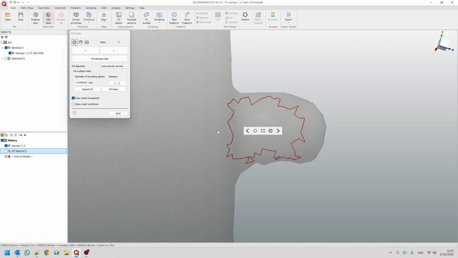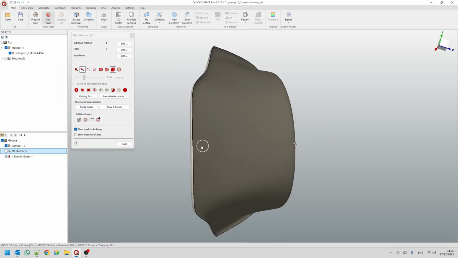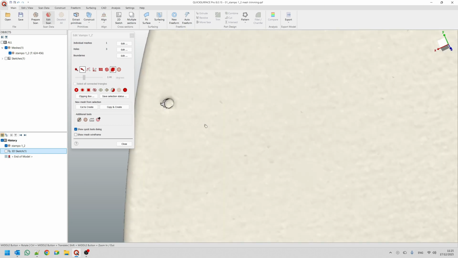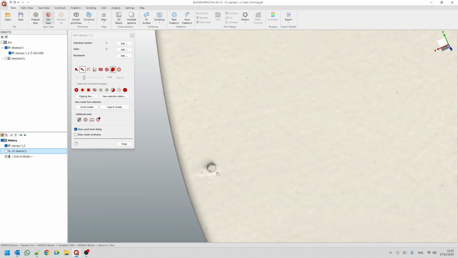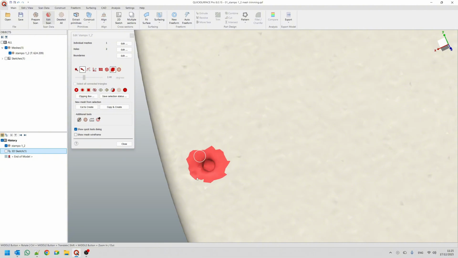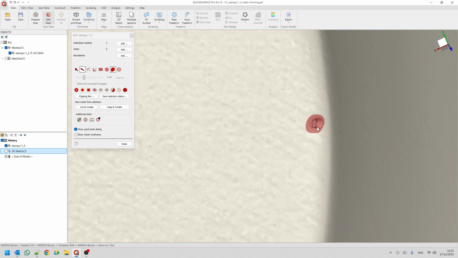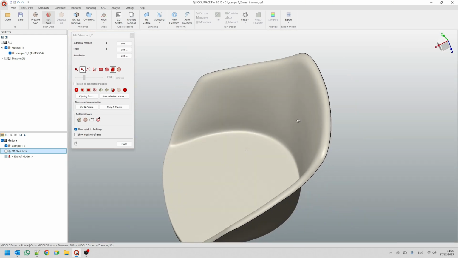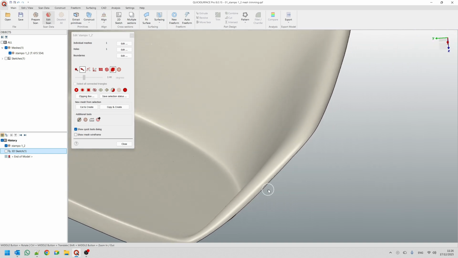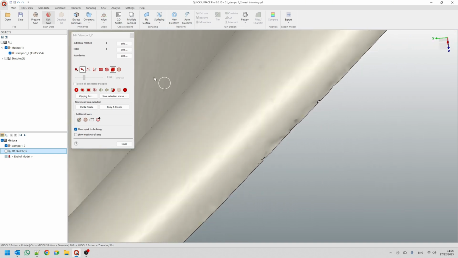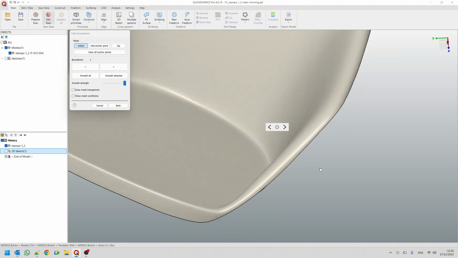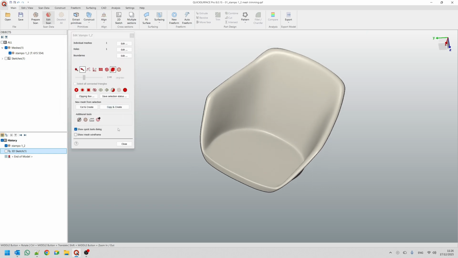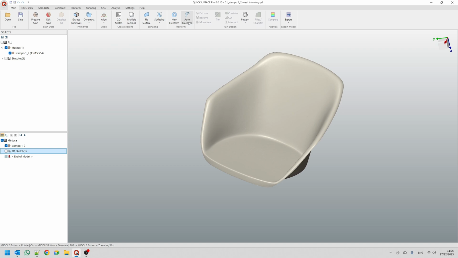My goal is just to have as few meshes as possible. I just left this not nice area here. We'll just select and press the feature, because this is really not nice for the automatic surfacing. We'll just get rid of the holes in this simple way, brush over, delete, and I achieved a nice and smooth shape. Still, I'm not ready for automatic surfacing because of my boundaries. I can just select my outer boundary and smooth. The automatic freeform is really powerful too, but it requires a very clean and nice mesh to get the best results. Let's go now to automatic freeform.